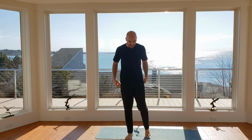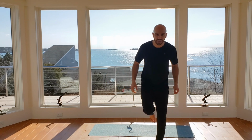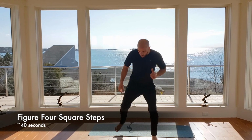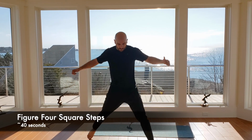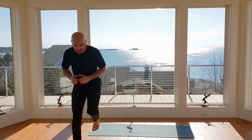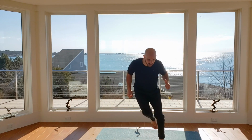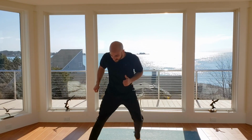All right. This next one and the final one for our big movements is the 4 square step. So we're simply gonna step up to the left, to the right, back to the left, back to the right. Up left, up right, back left, back right. Again, challenging your coordination and your balance a little bit. Go ahead and begin. 40 seconds.